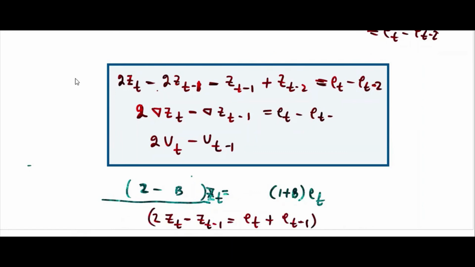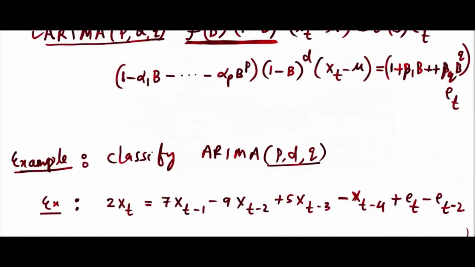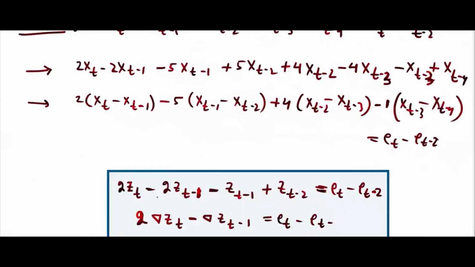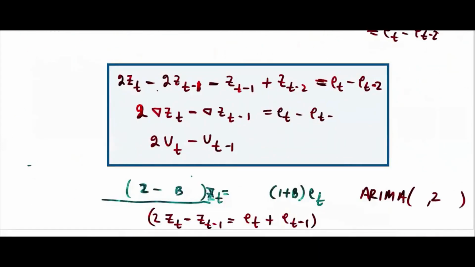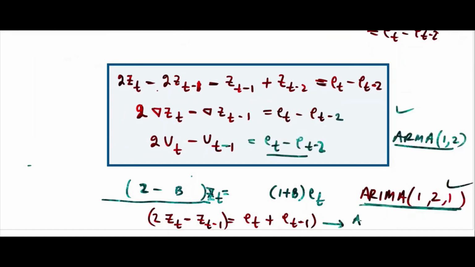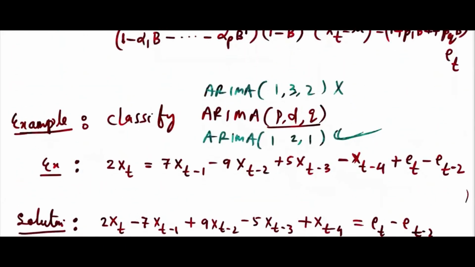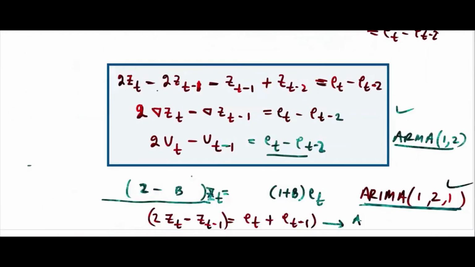And remember, zt is delta square bt, so it's actually ARIMA. How many times you differentiated? 2 times, not 3 times. See, it's not 3 times, this is wrong, okay? You have to write 2 here. Then here if you see zt minus 1, 2 minus b, here we have 1, and here also we have 1. We got ARIMA 1, 2, 1. This is correct. This is not correct because you have to cancel out the common factor, okay? If there is a common factor, you need to cancel out.